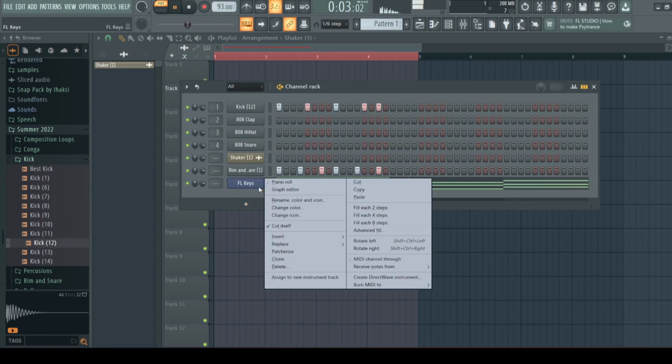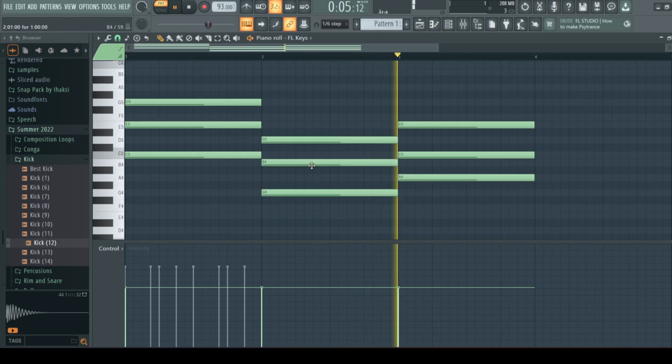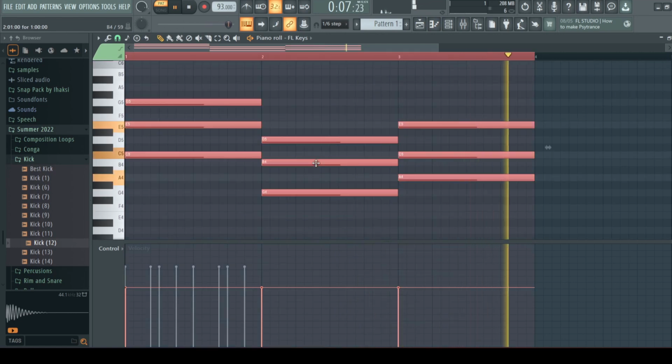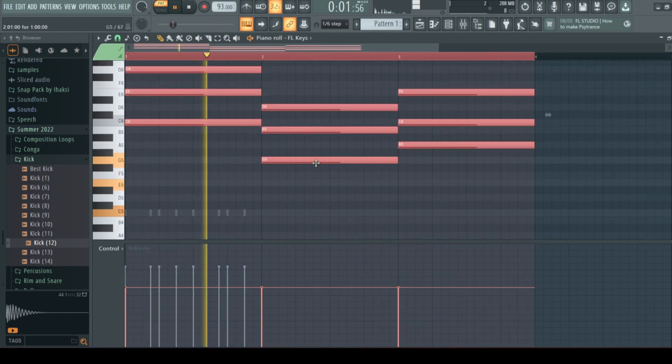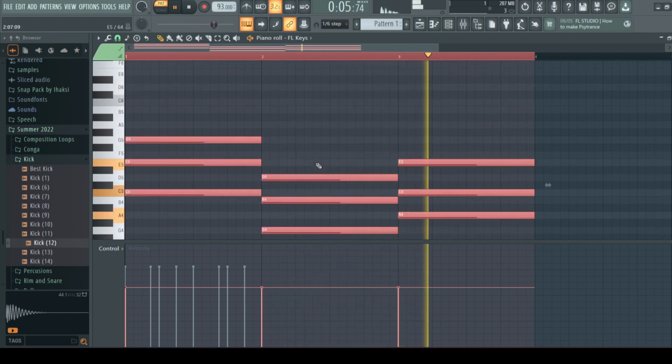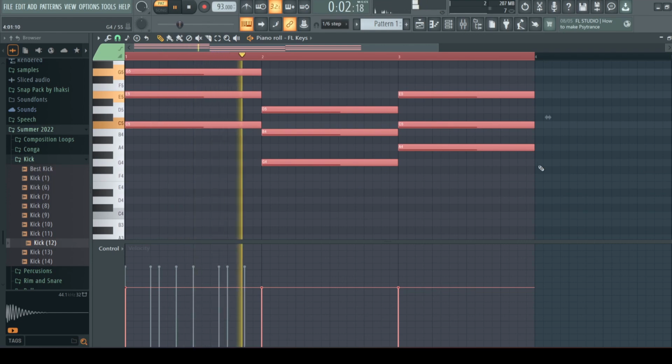Yeah, another thing you can do in the piano roll, maybe if you want to raise these things by an octave, you can just press Ctrl plus up direction and they go higher, and take them down by Ctrl plus down direction to take them to a lower octave.